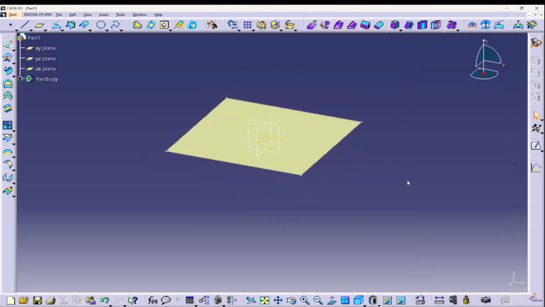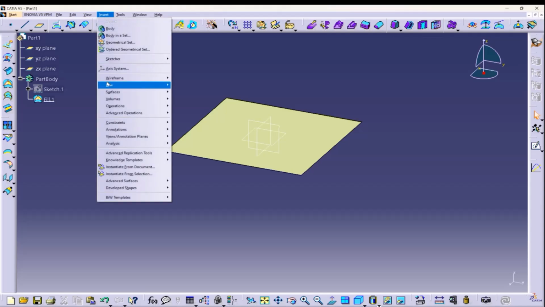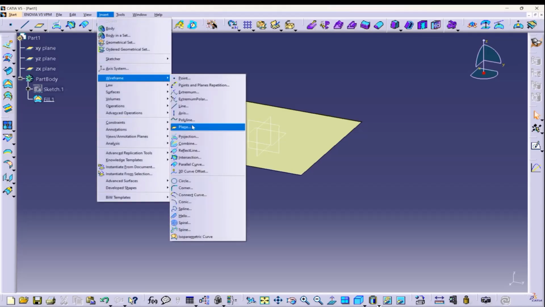And OK. Now we'll hide the sketch initially, because we can use the sketch also, but the sketch may cause some issues because we need single lines to select the boundaries. If single boundaries or lines are available, that will be good. So now we have one tool called the Boundary tool. We can easily get the tools. If you're not able to search anywhere, we go to Wireframes and we can easily get the Boundary tool.